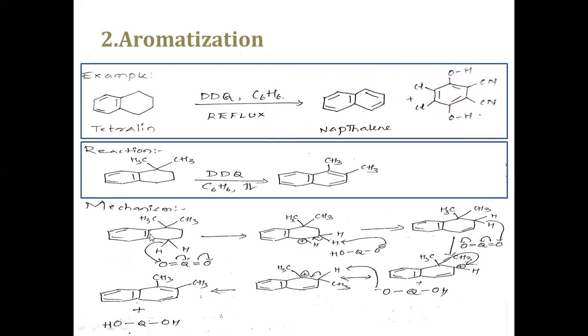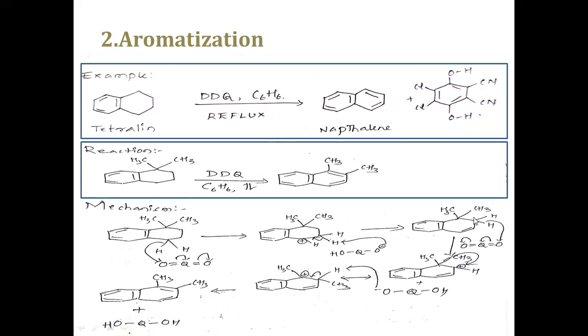Now, this is 5,5-dimethyl tetralin. This contains benzylic hydrogen here. You don't have benzylic hydrogen at this position because we have two methyl groups, so no hydrogen is available. This is a quaternary carbon. So here you have benzylic hydrogen. Now DDQ abstracts hydride ion from the benzylic position, and you get a carbocation. Next, the partially reduced DDQ, which is in the form of oxide, abstracts hydrogen as a proton. Then this CH bond pair of electrons is shifted over here and you get a double bond. So you got one double bond.